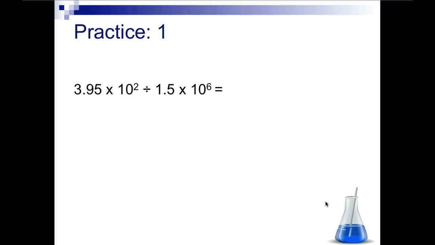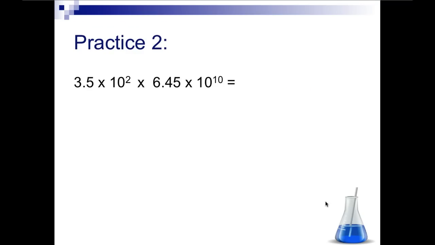So let's look at this practice. Type this in, pause it, type this in, and then unpause it when you're ready. All right, when you type this in, you should have gotten this. If you have questions about this, we'll talk about it tomorrow. What about this one? Pause this and answer this one. What'd you get? If you typed it in correctly, you should have gotten 2.2575 times 10 to the 13th. Remember, you have to type these in. You have to do these on your own. I cannot help you when you take a quiz and go through this with you. You have to practice typing these in.